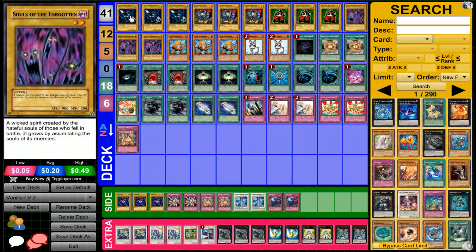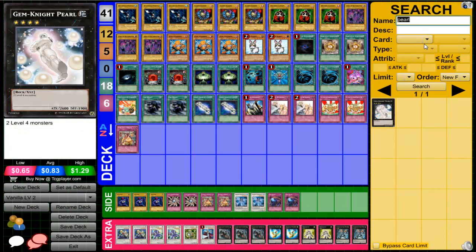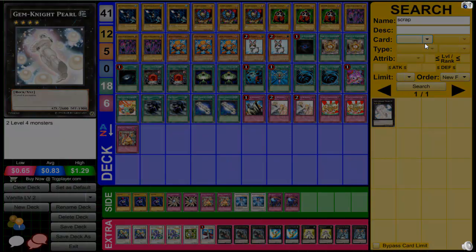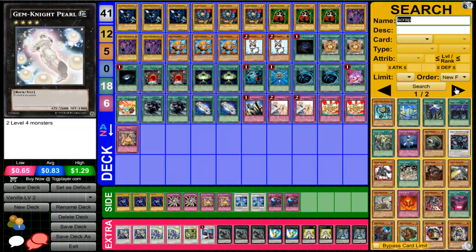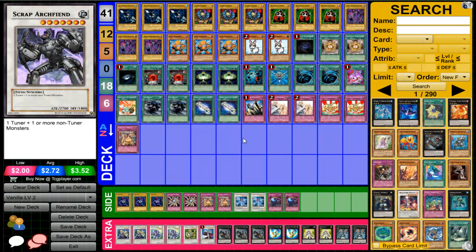Non-effect monsters doesn't necessarily mean it has to be a normal monster, because there are some synchros that are non-effect, like Xyz, Gemini Pearl. You also have Scrap, let's say, where is it? Scrap Archfiend is also not an effect monster. It's not a normal monster, but it's not an effect monster. Now I have the Solemn Brigade.